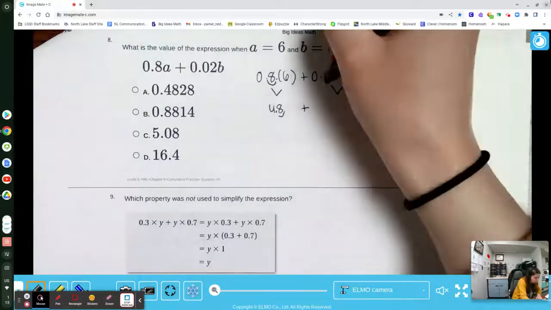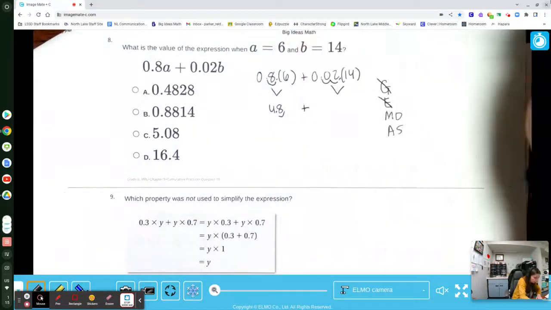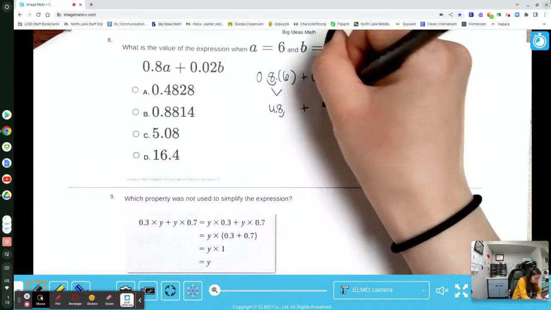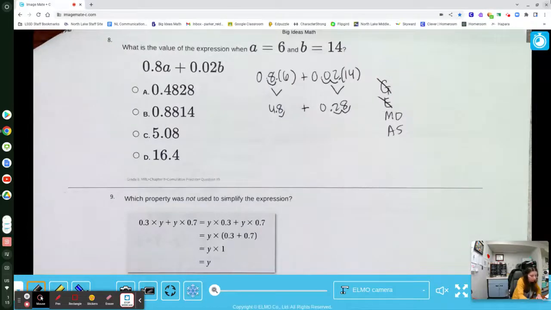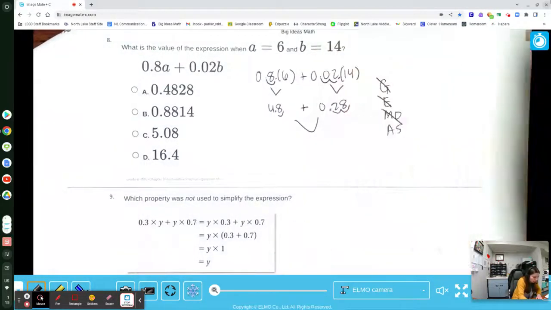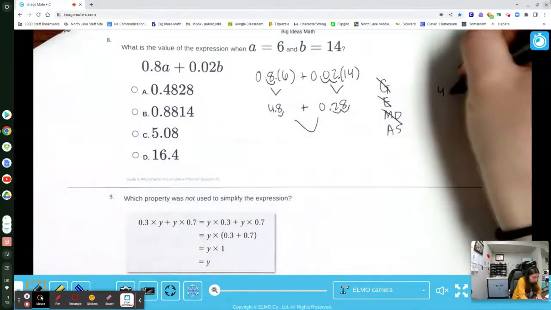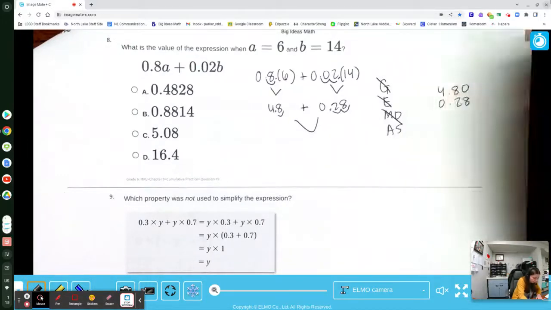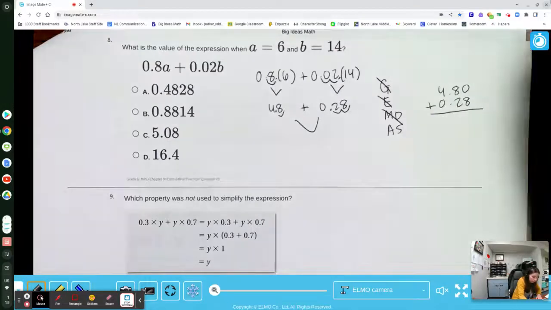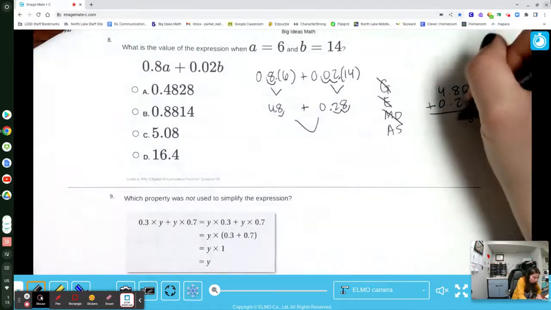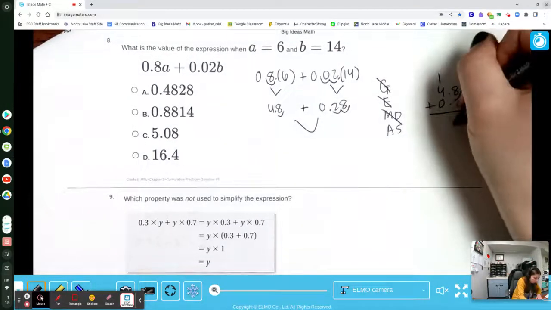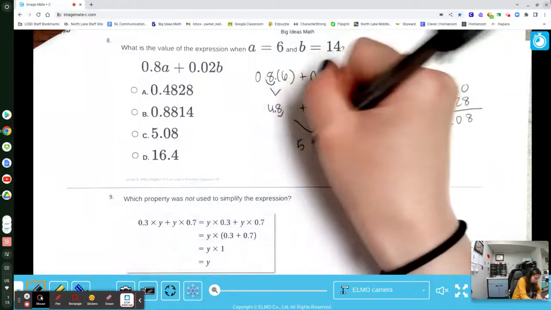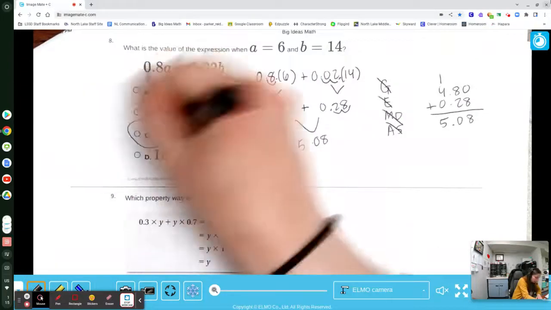Same thing over here. I'm going to move the decimal twice to make it 2. 2 times 14 is 28. Then I'm going to move it back in twice. 1, 2. So 0.28. Now I can add these together, addition and subtraction. I'm going to stack them and line up their decimals, so I can put a 0 in that empty spot. 0 plus 8 is 8. 8 plus 2 is 10. Write the 0, carry the 1. Drop the decimal down. 1 plus 4 plus 0 is 5. So 5.08.